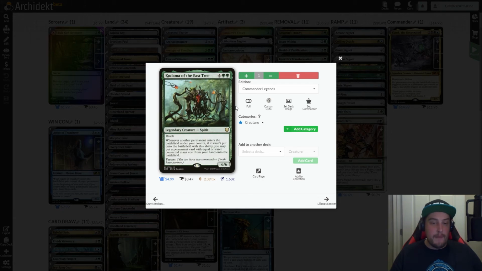We have Kodama of the East Tree. This is a 6 mana, 6/6 Spirit with reach. It says whenever another permanent enters the battlefield under your control, if it wasn't put onto the battlefield with this ability, you may put a permanent card with equal or less mana value from your hand onto the battlefield. You play a land, play another land. Play a small drop, get another land. You can see the kind of thing we're going for here. It's going to double as well, so you're going to get so much value out of this.